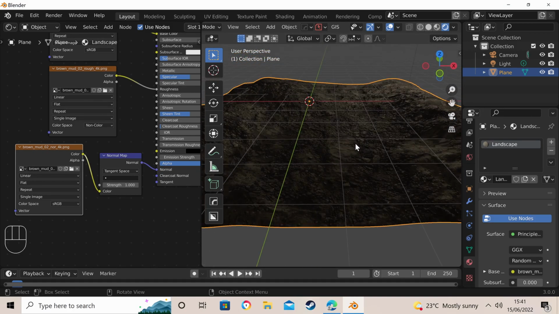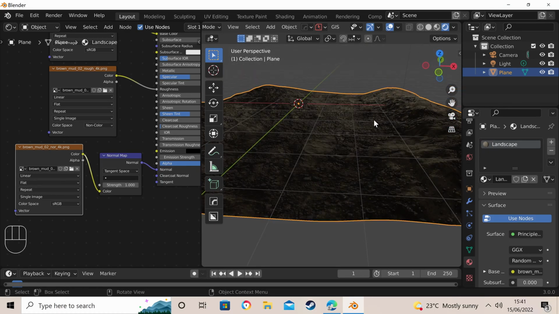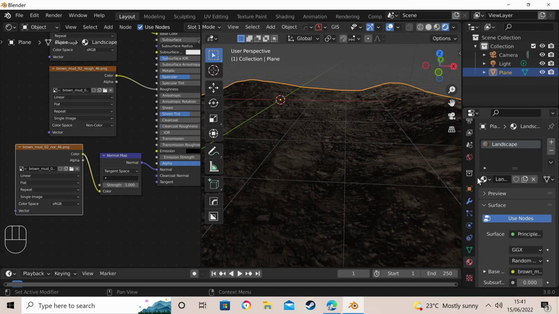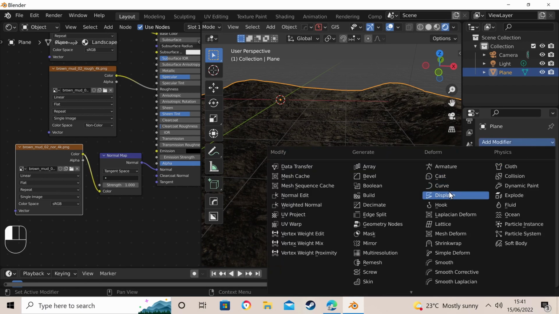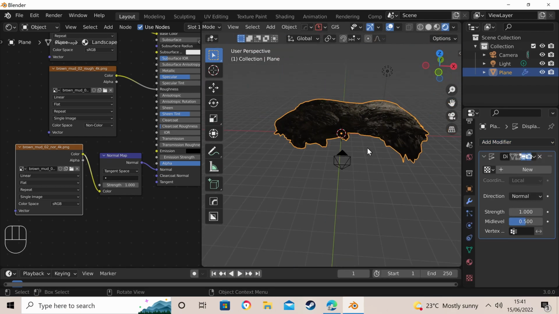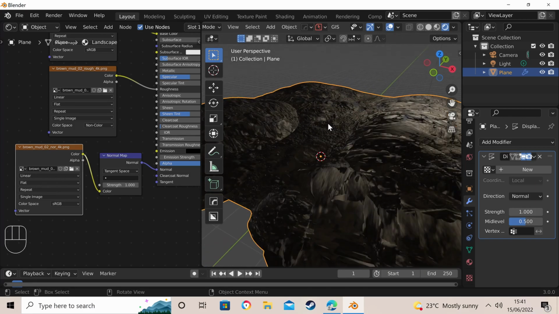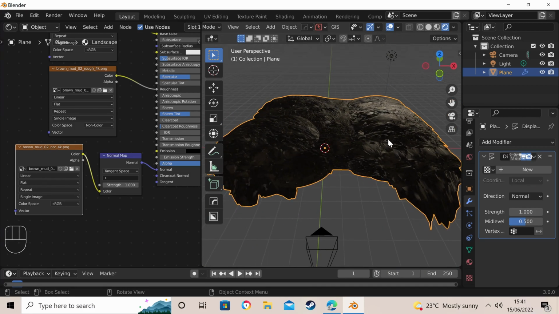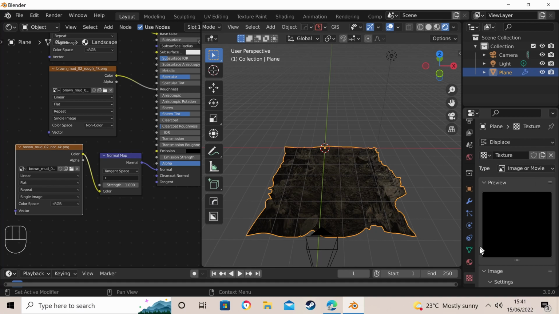Right, I'm going to give this some displacement, because my sculpting's crap. If we add the displacement, it will make it look a bit more natural, hopefully. So if we go to the modifiers, add modifier, add a displacement, and it's gone a bit mad because it doesn't have a displacement map, so it just goes a bit crazy. So we'll do new, and then if we hit this little fellow over here, that brings us down to this tab. It's just a shortcut to this tab basically.